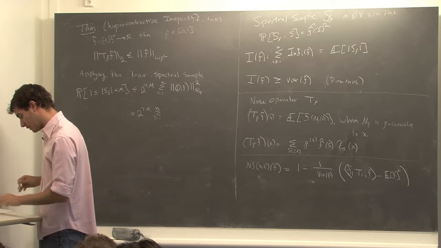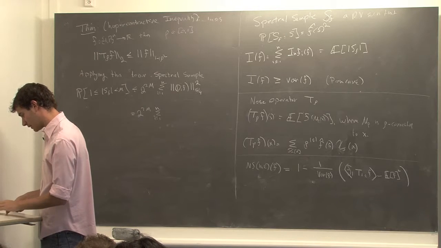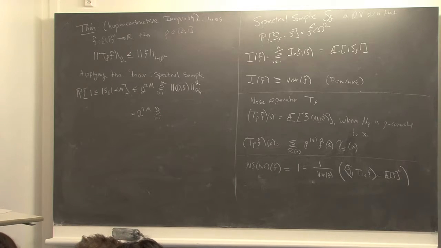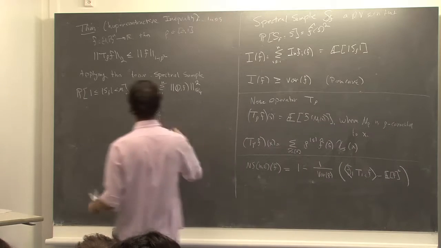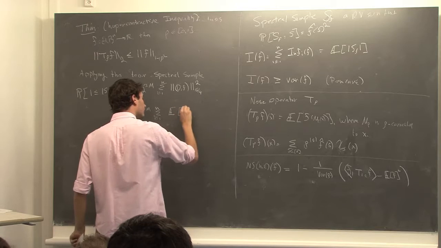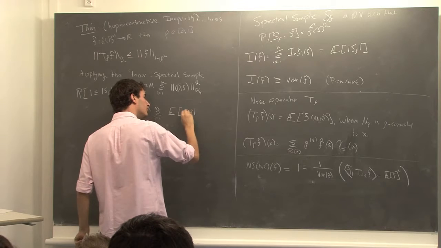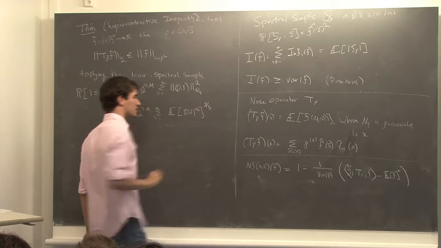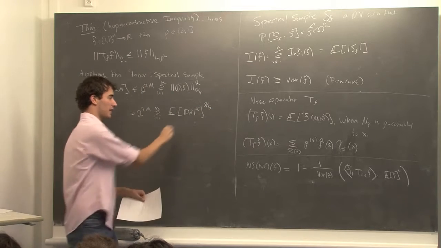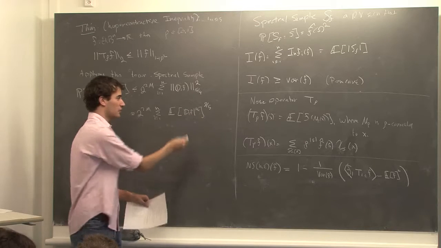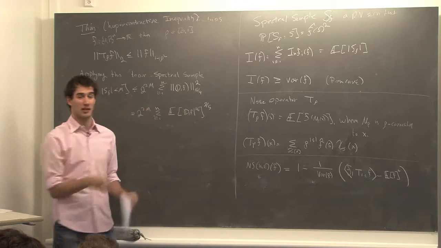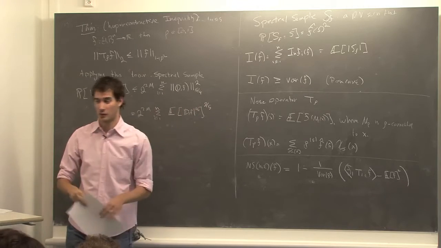Let me make sure I'm not making any mistakes here. Where is my second page? Oh, it's right there. Just wanted to make sure I'm being careful here. We're taking the 5/4 norm, so I get the absolute value of D_i f to the 5/4 to the 4/5, but we have a square on the outside, so we have an 8/5. So the fact that this number is larger than 1 is essential.